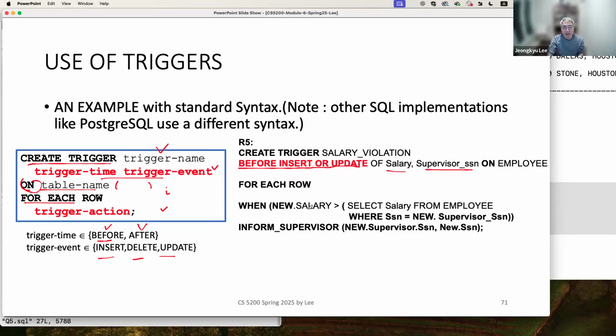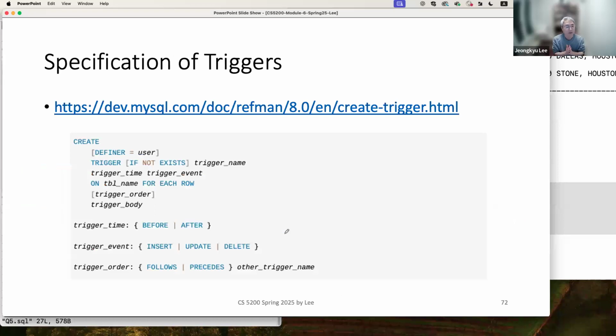When the new salary is bigger than the supervisor's salary, then inform the supervisor. For the action, we can create another procedure, or sometimes you can insert data into a log table like that. Either way is fine. Okay. So this is the syntax from the MySQL reference book.